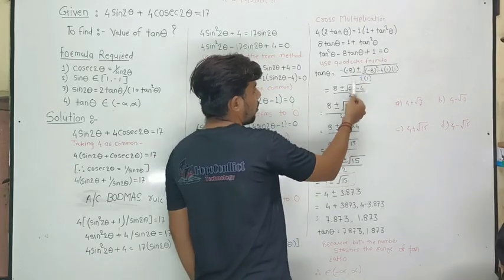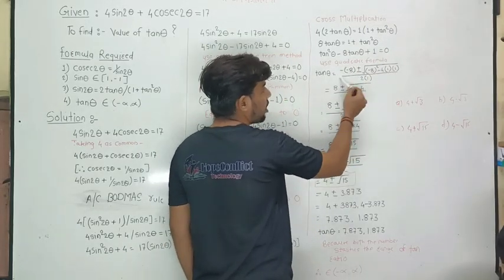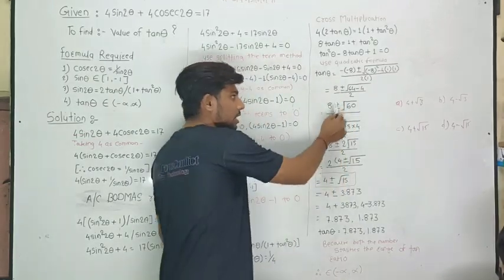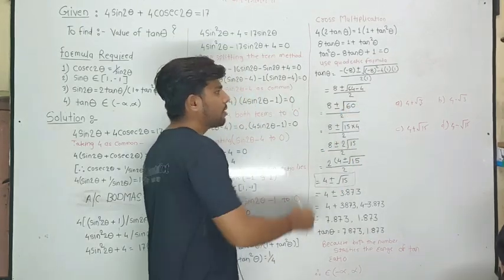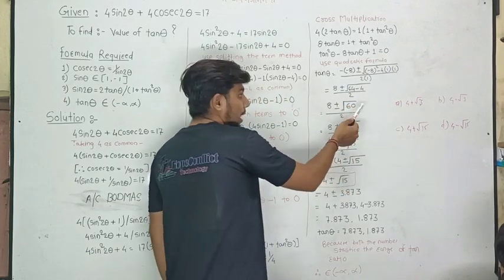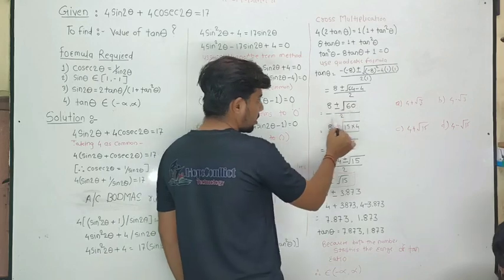into this formula. Now after putting these values into the formula, we get this term, and after simplification of this term, we get one more new term, which is 8 plus minus under root of 64 minus 4 upon 2. Now simplify this term. After subtracting the 4 from the 64, we get 8 plus minus under root of 60 upon 2.